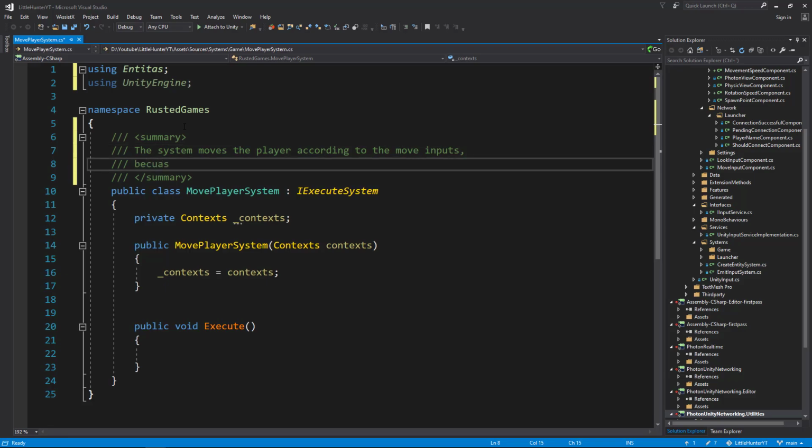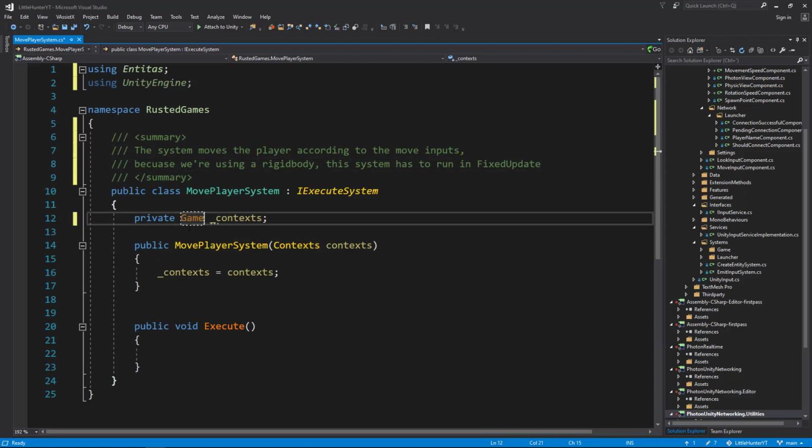and because we are using rigid body, this system has to run in fixed update. So we need here, instead of the list of all the contexts, we only need the game context.